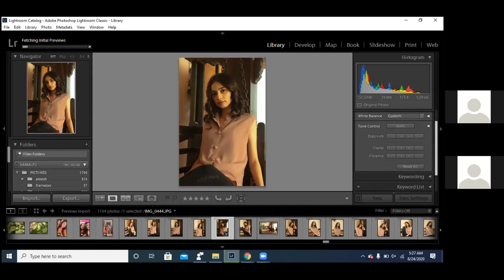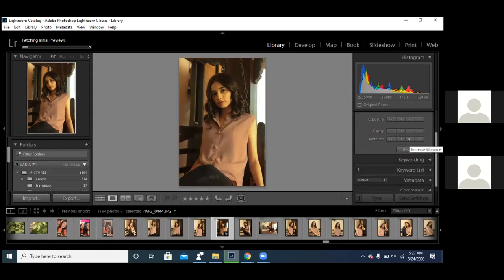I don't have any problem with that. Then we have vibrance. Vibrance just gets your colors more sharp, puts a little more contrast in them, just adds a little color to them. Now as well, I don't know about the laptops or if they have something to do with the display brightness, but if you know how you do that, please keep in mind your device's brightness, because that as well has a major impact on your picture.